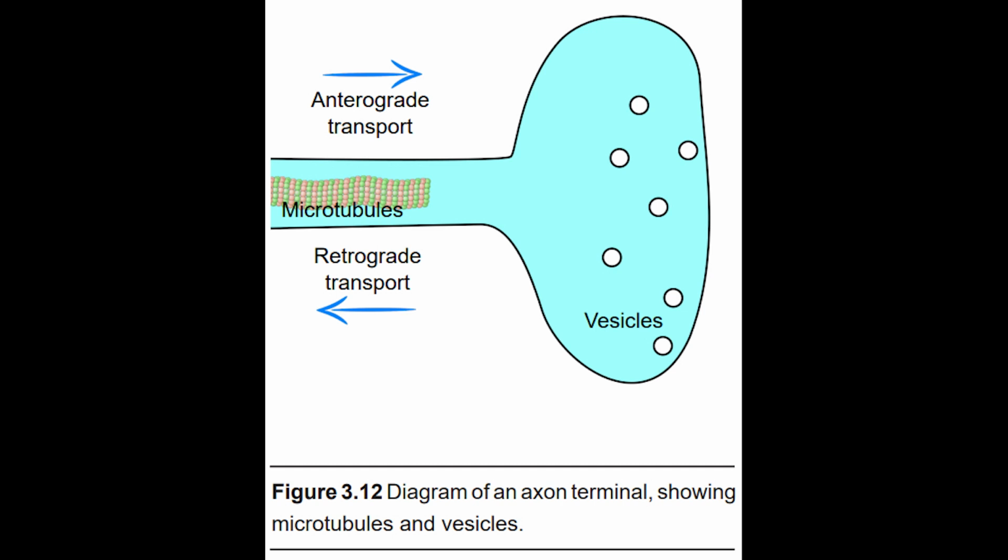Inside the length of the axon run organelles called microtubules, which function like a molecular railway for proteins. These cells use motor proteins that can carry other proteins along the microtubules. When substances are transported away from the cell body, it is called anterograde transport, while the process of moving proteins towards the cell body is retrograde transport.